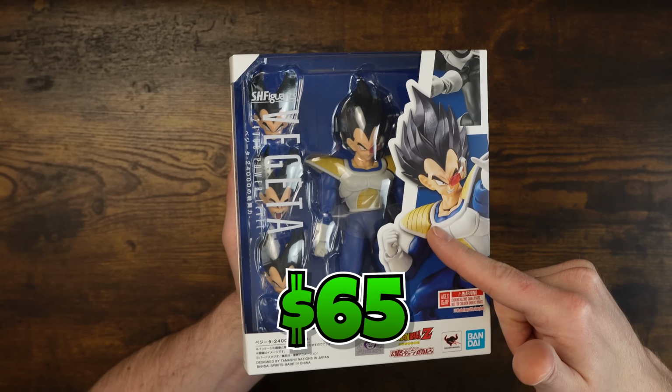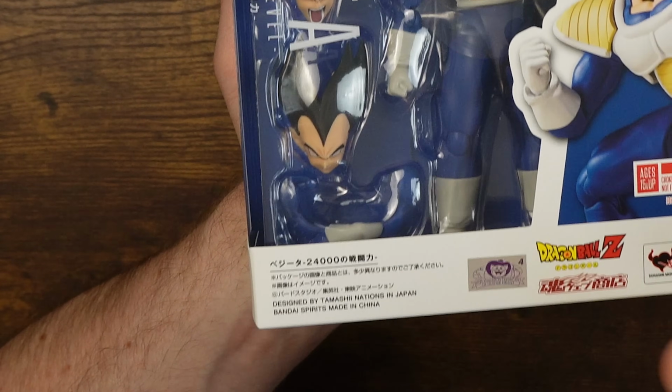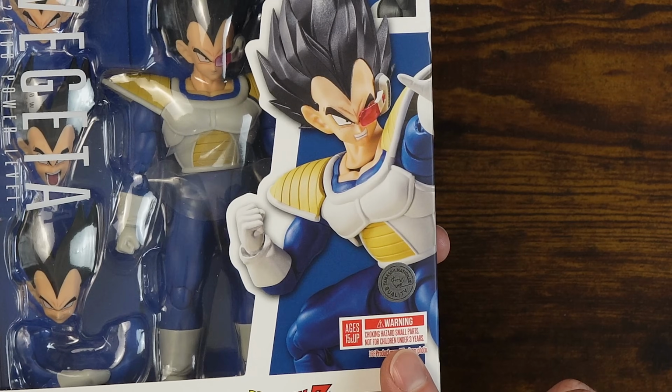Let's take a look at this Vegeta because there's a lot potentially going on inside this box, but I don't know because I haven't opened it yet. This is the power level 24,000 version. This is after him and Goku fight the first time. This is the Planet Namek version of Vegeta, and that means you get shoulder pads and a scouter, and that's why I think this is one of the best designs. It's kind of the in-between Vegeta. He doesn't have the skirt pads.